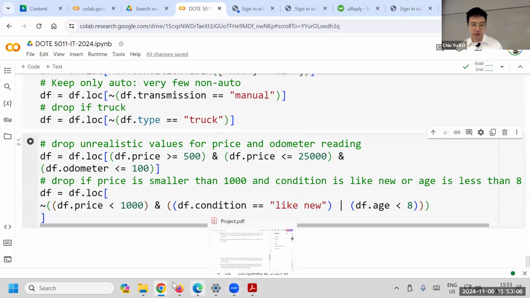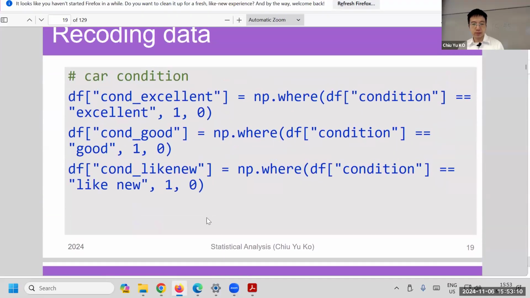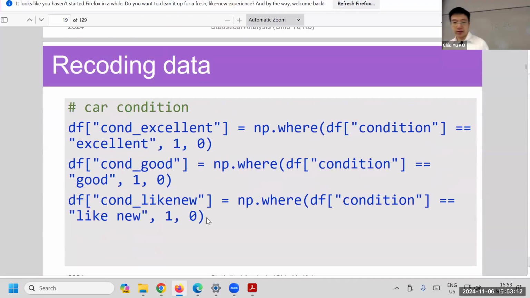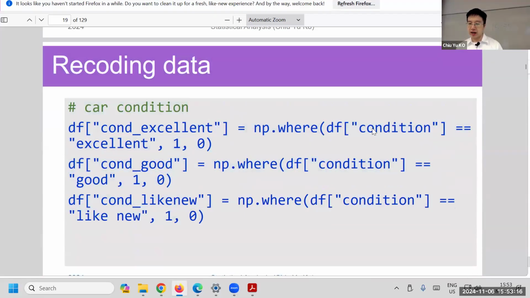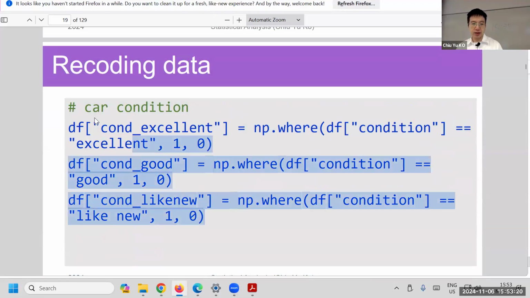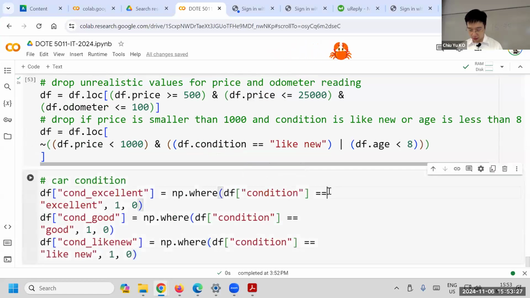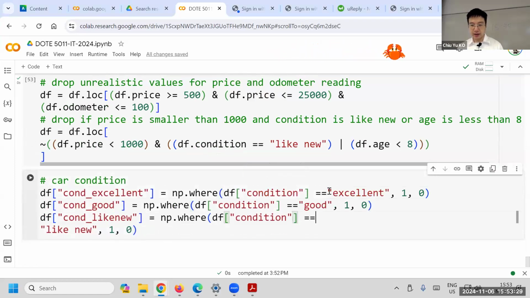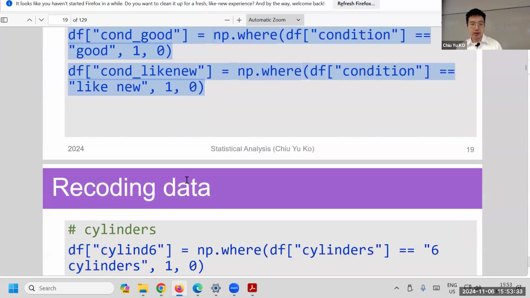If not, then just drop, okay? Once we did that, we create dummy variables, right? And we have the condition that has type condition, so we create dummies for this. I think this is something we have done last time as well, so I'm not going to explain this part. In case you want me to, let me know, but I just want to save our time, okay?